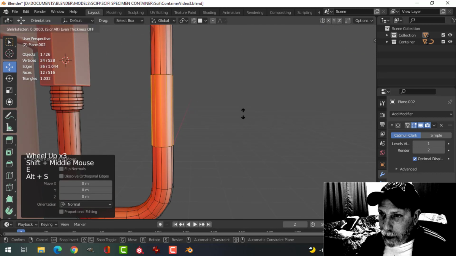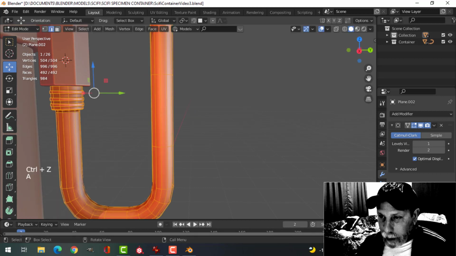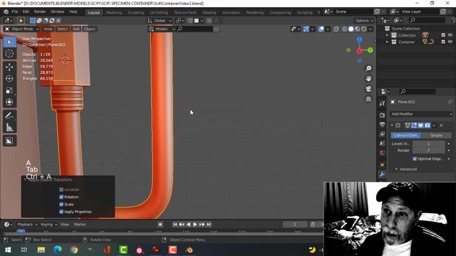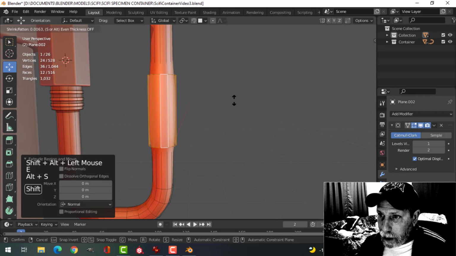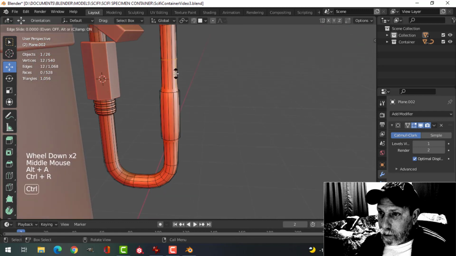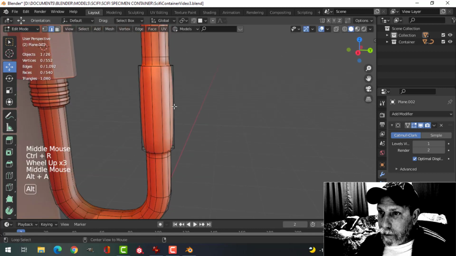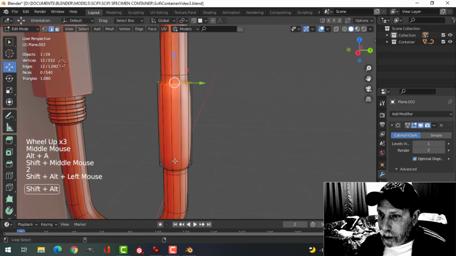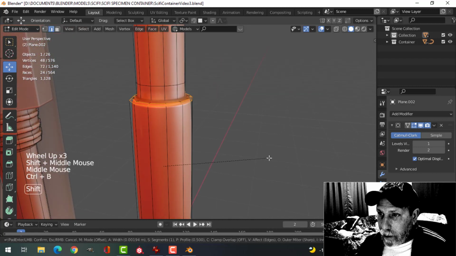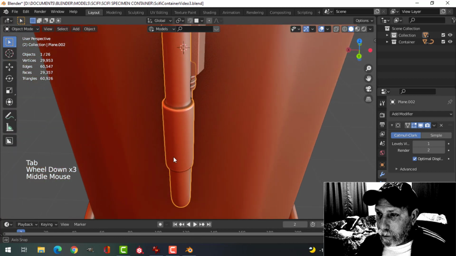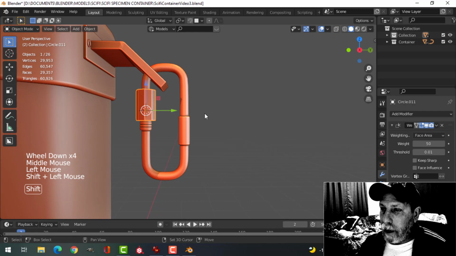Let's see if you're going to behave. No, you're not. What I could try is just rotation and scale. I don't know why it's misbehaving, but it just is. I just want a wider section there. Supporting edge loops there. And a bevel on this. And that is going to be it. With one segment. Just to do that.